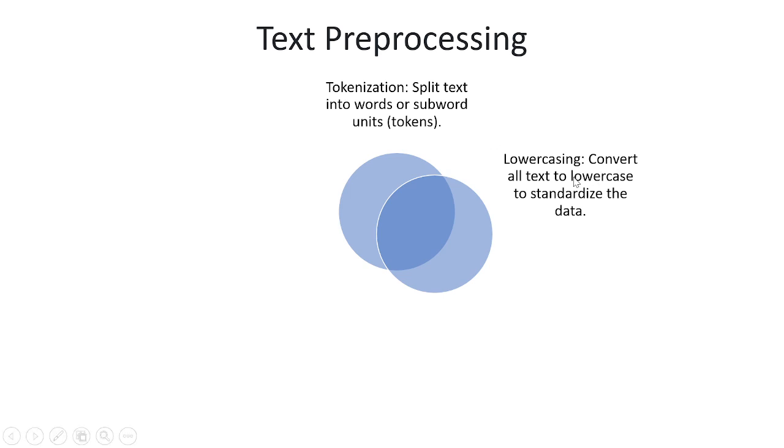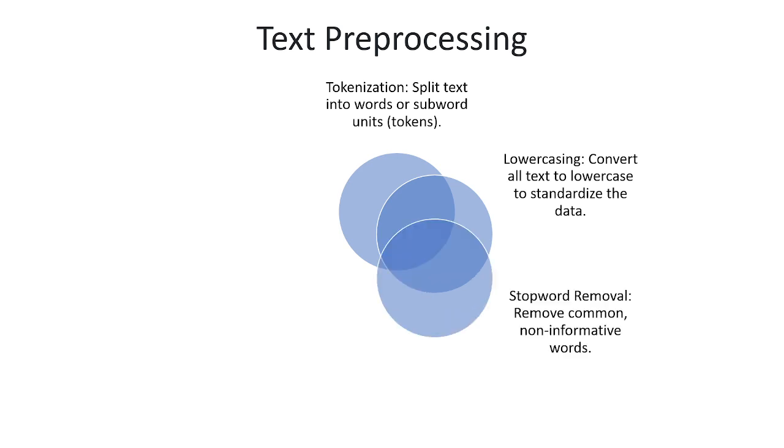Then, once the tokenization has been completed, we'll do the lowercasing, convert all the text into lowercase to a standard form of the data. Once tokenization has been completed, then we'll lowercase that tokenized word. After that, we'll remove some stop words. Suppose I'm telling you that the sun has risen in the sky, and here 'the' and 'in' are the stop words. Okay, these stop words you have to remove. Remove the common and non-informative words which are not useful in most of the NLP cases. So this type of stop words we have to remove.